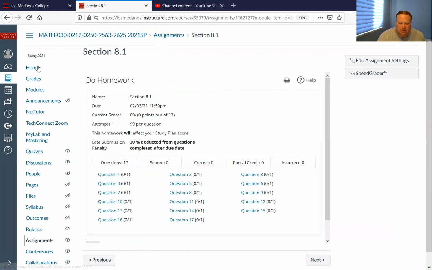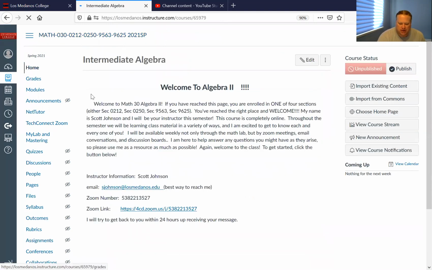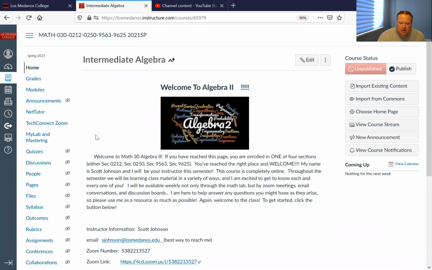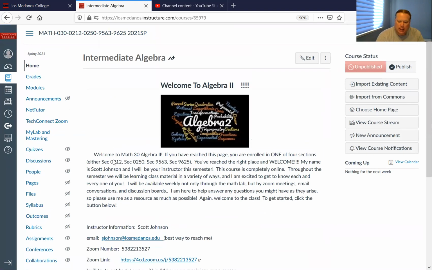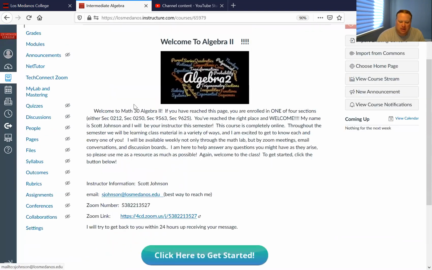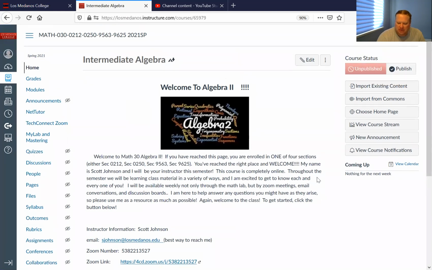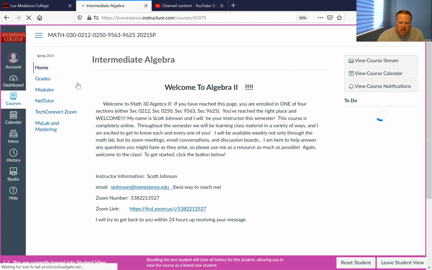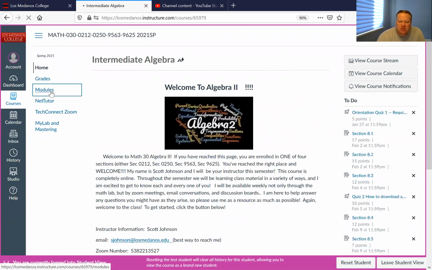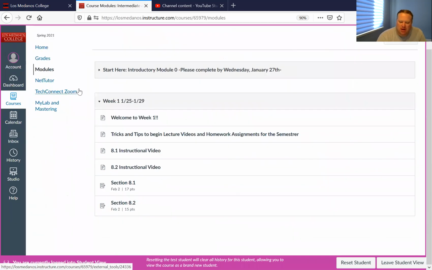Throughout the semester, remember we started at this home page here. If you want to skip over this, let's say we're on week 3 or week 4, because you'll see the weeks coming up, you can always click here to get started. But on the left here, even for you, this is the view you'll have, you can click on modules, and that's what the modules are. They're module week 1, module week 2. Notice this is still closed, and this one's open. So you'll be able to get started.